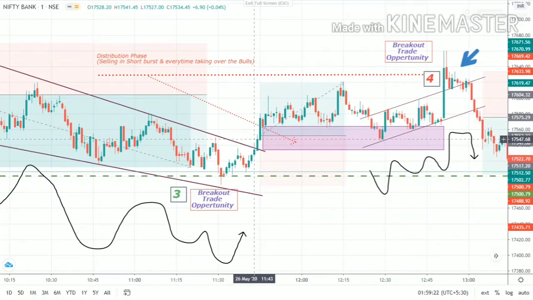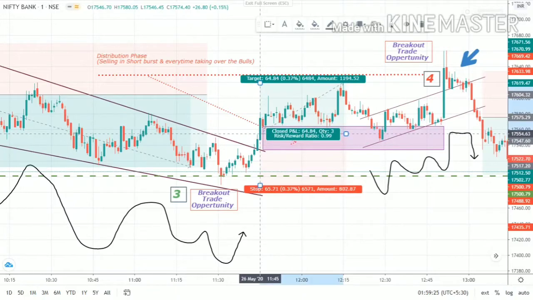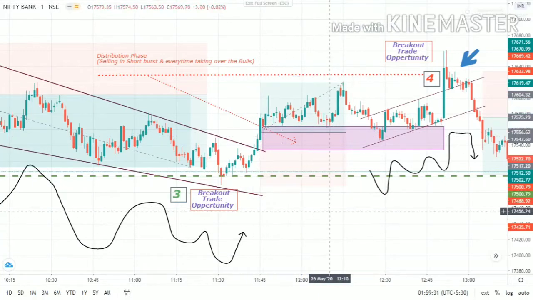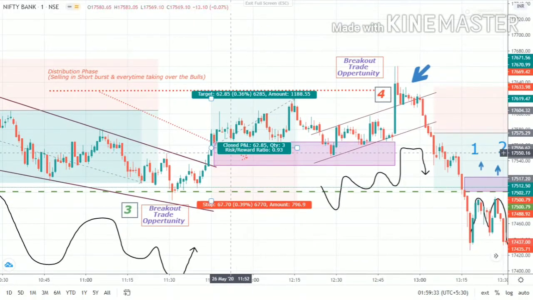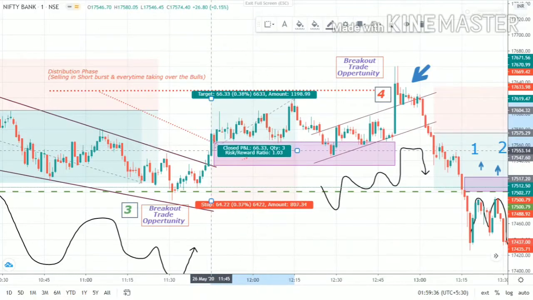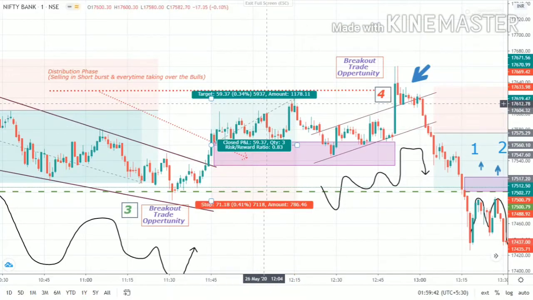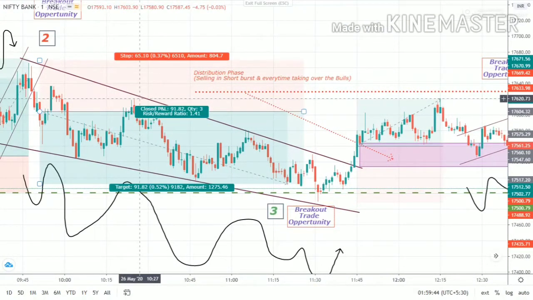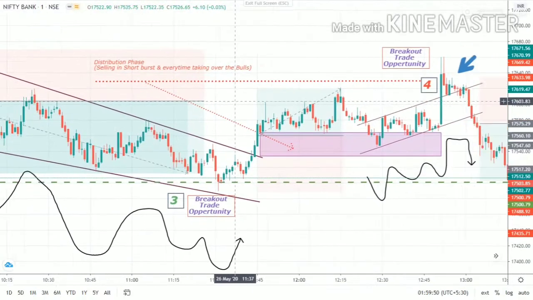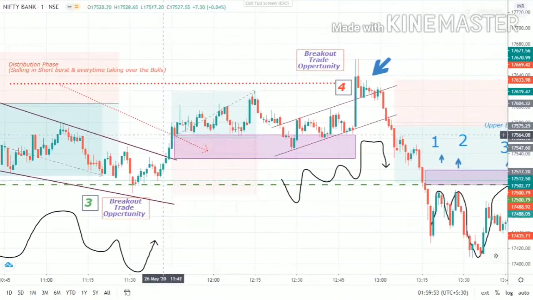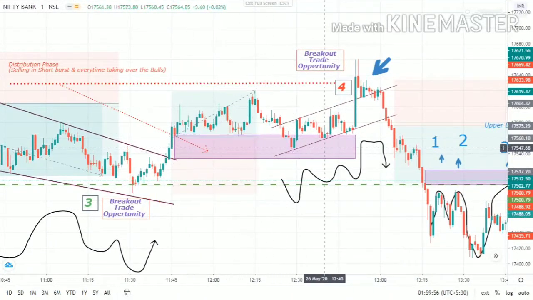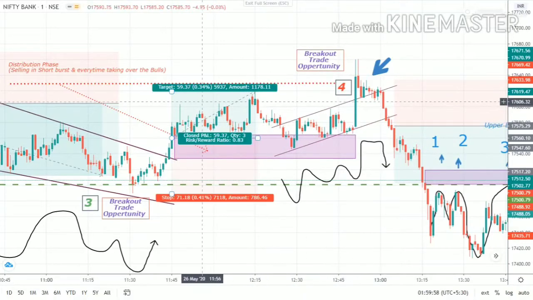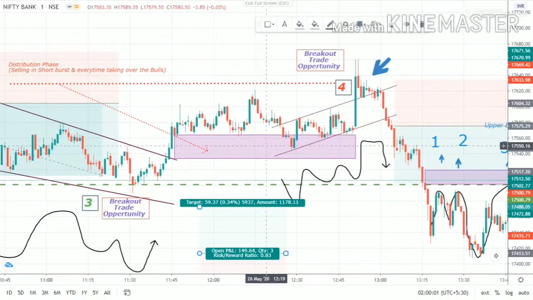So we bought the stocks. After buying, you can clearly see I am not buying right before the breakout. We waited a single candle of 1 minute, then we bought it for confirmation that the breakout is not a fake one. Okay, so this is the breakout. After the breakout we bought the stocks at the average price of the second candle. You can clearly see around this range the resistance are our targets, and it has achieved the target within around 30 minutes. So our target had been achieved within 30 minutes.